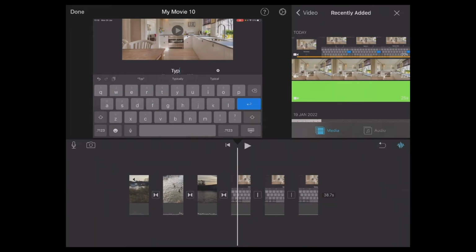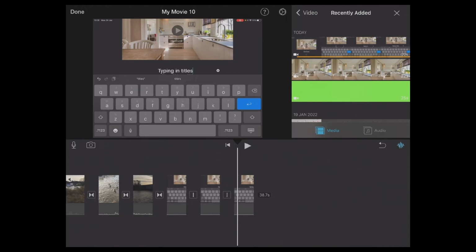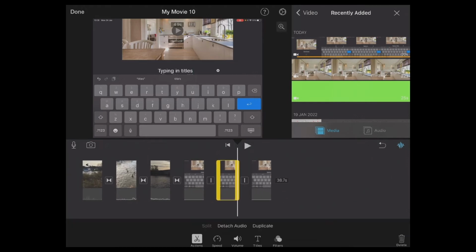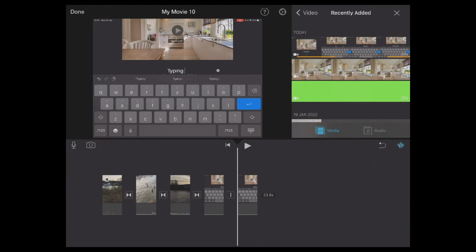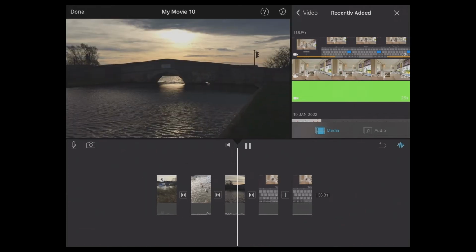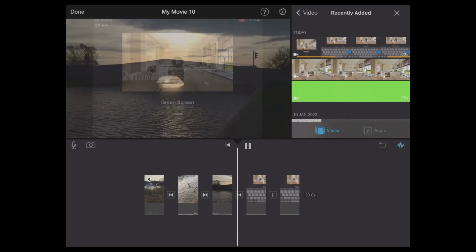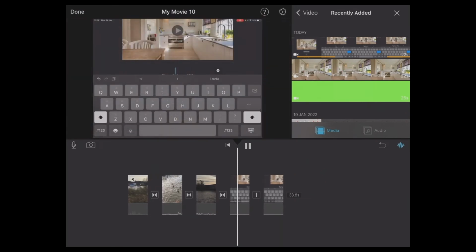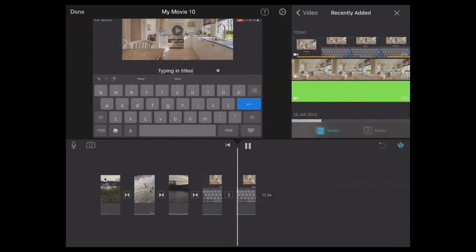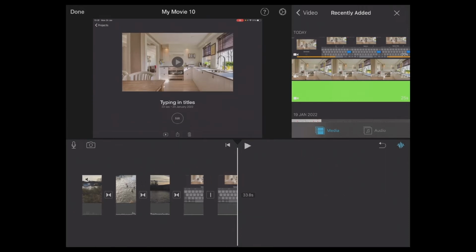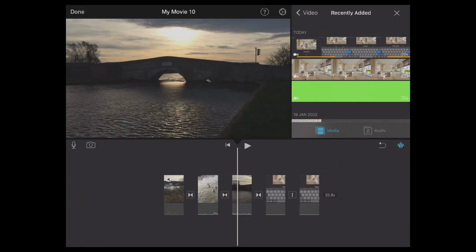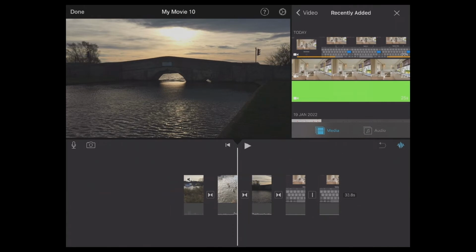So I've now split one clip into 3, and I'm going to delete the middle bit. So now when I play this, it gets to the final clip and it'll be much quicker, and it'll take out the little bit in the middle that I don't want. Okay, so that's a useful action to be able to split and speed up clips, etc.